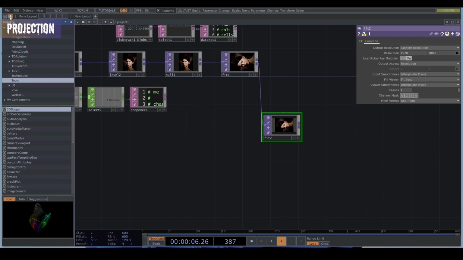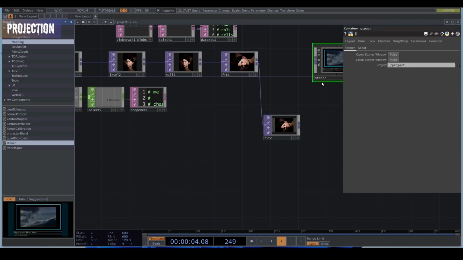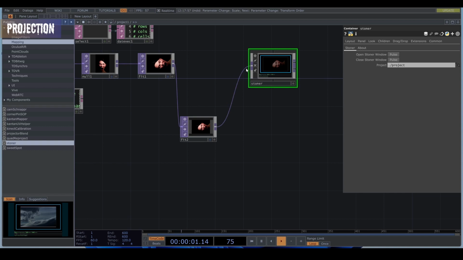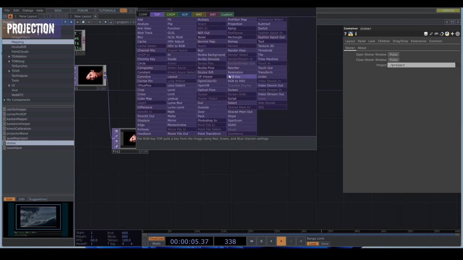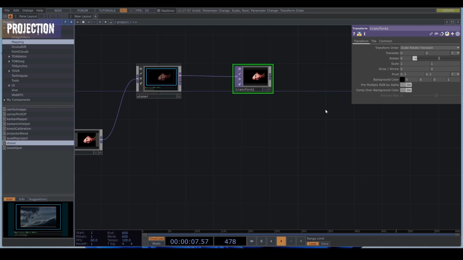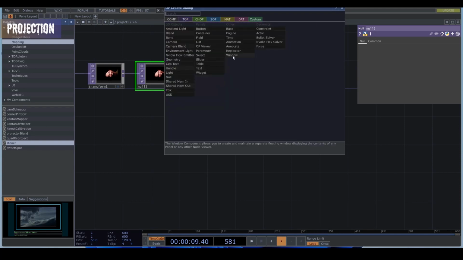And then I'm gonna add the stoner for projection. I'm gonna open the palette, go to the mapping, and you can see the stoner here, then drag and drop to the viewport. And then I'm gonna connect to the stoner, add the transform and change the background color to black. And then I'm gonna add the node, and the last one is window.